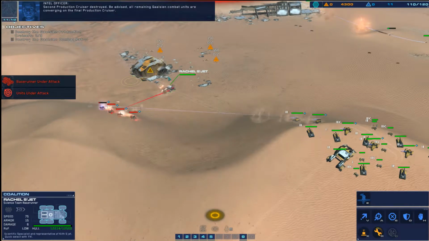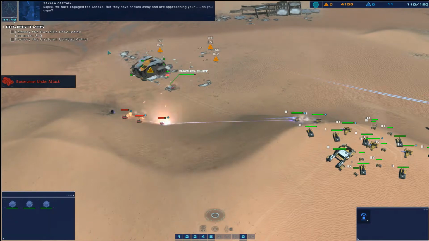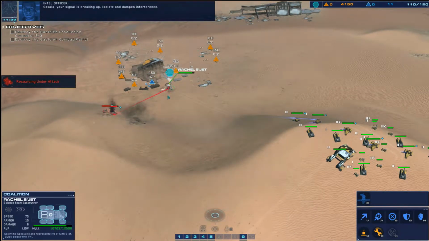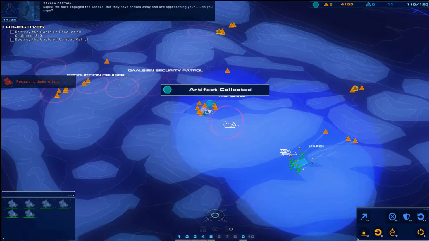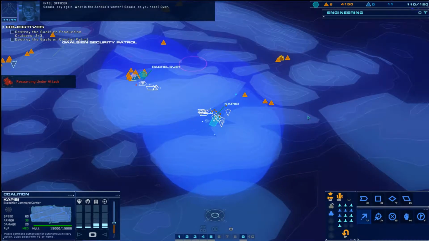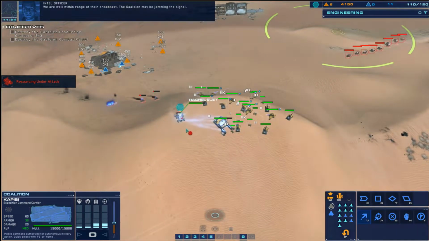Be advised, all remaining Gaussian combat units are converging on the final production cruiser. Reading incoming transmission from the Sakala. Your signal is breaking up. Isolate and dampen interference. Recovered. Yeah, I copy. I hear it. Sakala, say again. What is the Ashoka's vector? Sakala, do you read? Over. We are well within range of their broadcast. The Gaussian may be jamming the signal.